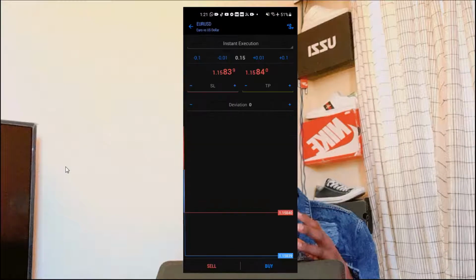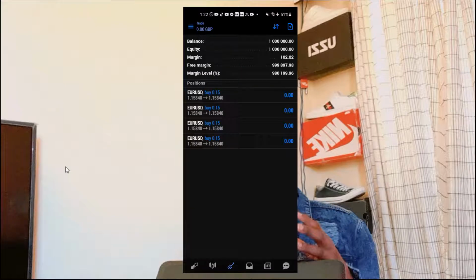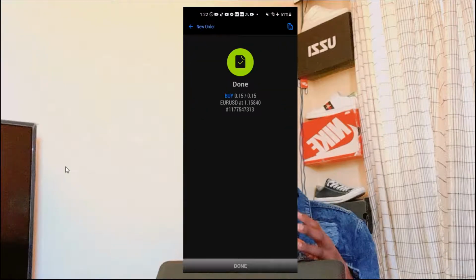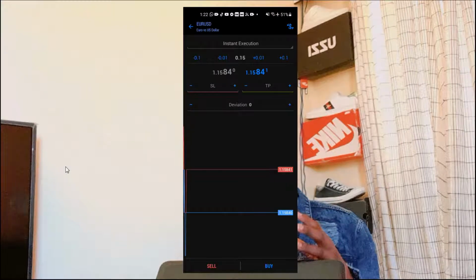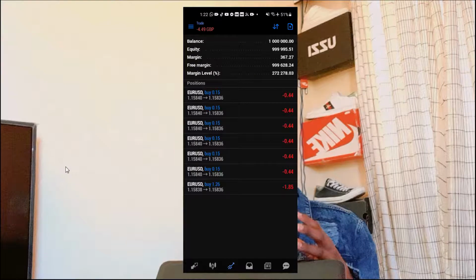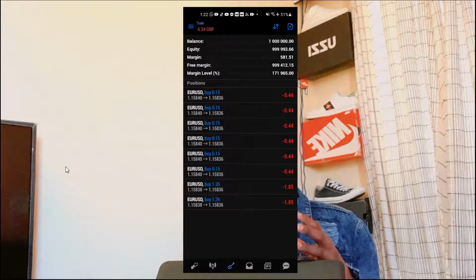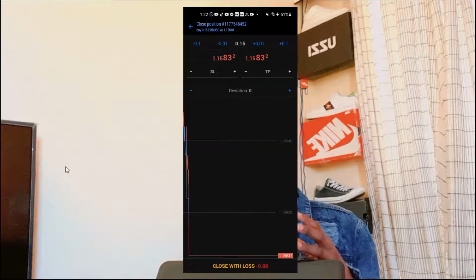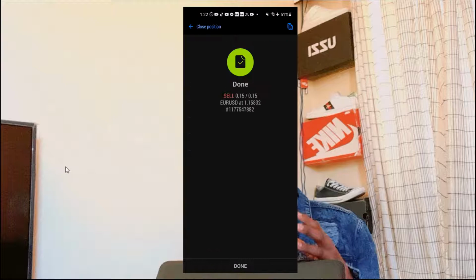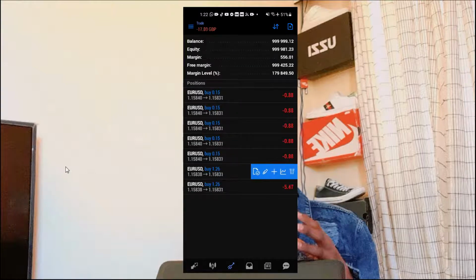So remember guys, this is a demo account. This is not real money. This is solely a demo account. So if you wanna up your lot size, you can just simply click there. Let's go for $1. So yeah, that's how you place trades. And closing trades is not the same. You come here, click on the first bar, close trade, and just like that, that's how you close a trade.